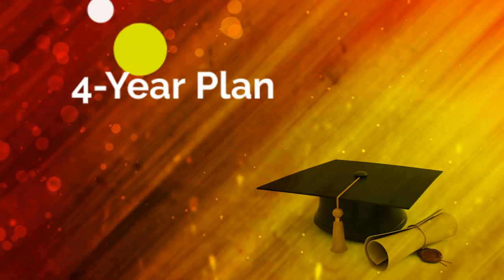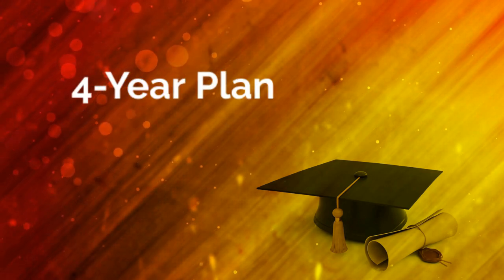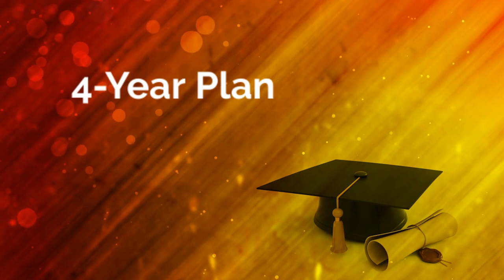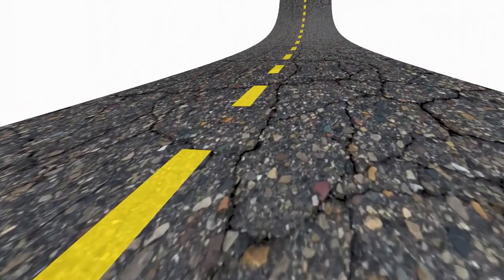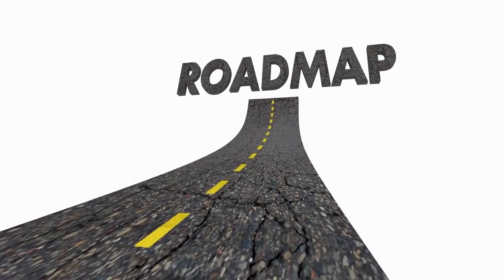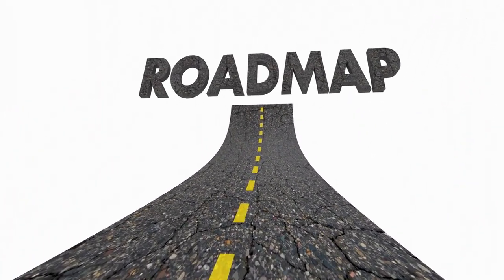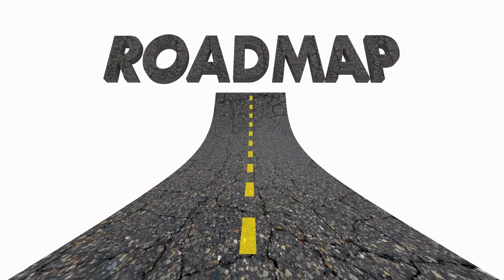The purpose of today is to help walk you through creating a 4-year plan for high school and beyond. The primary purpose of a 4-year plan is to keep a roadmap in front of us so we make sure that we can meet all our graduation requirements and graduate on time.